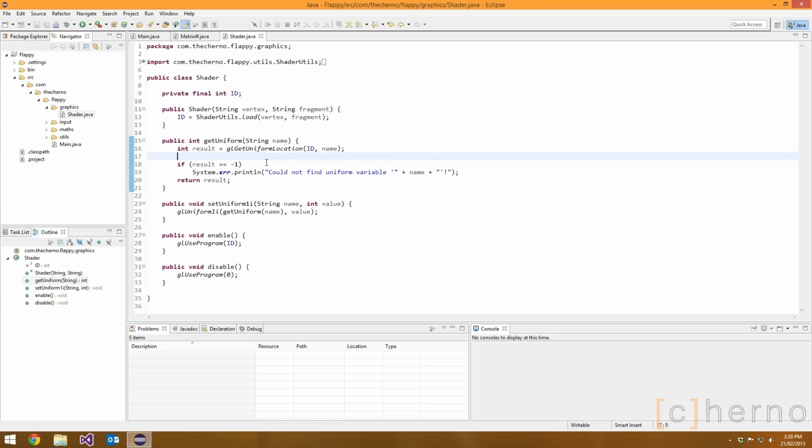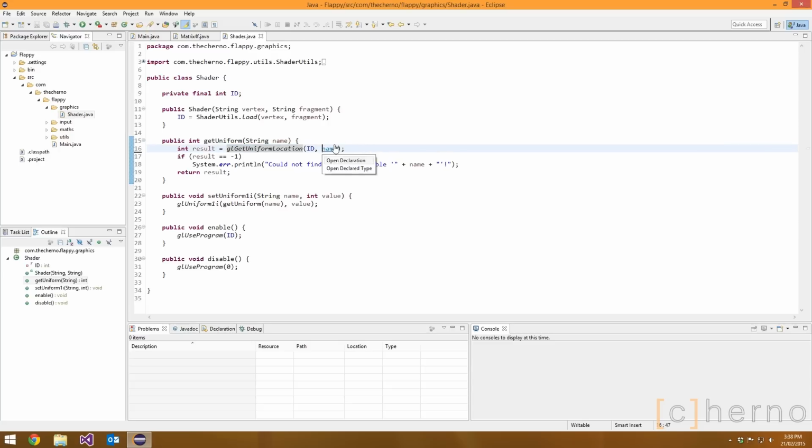So we don't want it, basically, it's very inefficient for us to check the stuff we already know and actually ask the GPU what's up and then get the data back to the CPU. It's very inefficient. So what we want to do instead is actually cache these locations. The reality of this situation is that we will request a location from a shader, we'll get a response, an integer location as to where it's actually located, and then that location won't change for the duration of our program, yet every frame we ask it the location again and again and again.